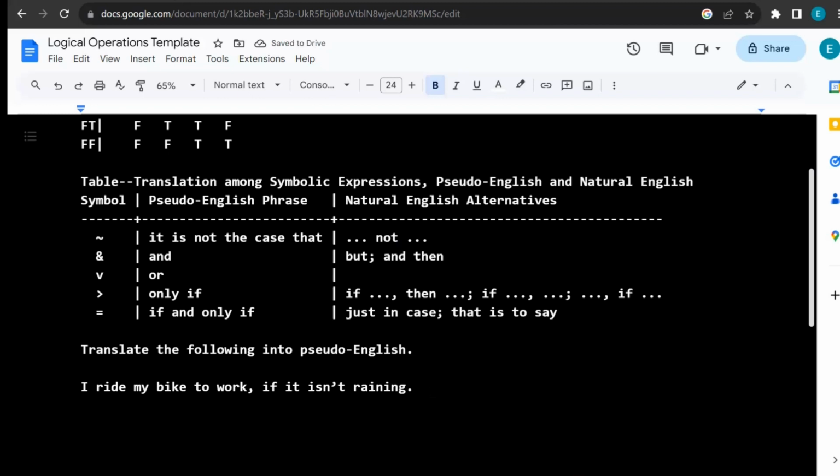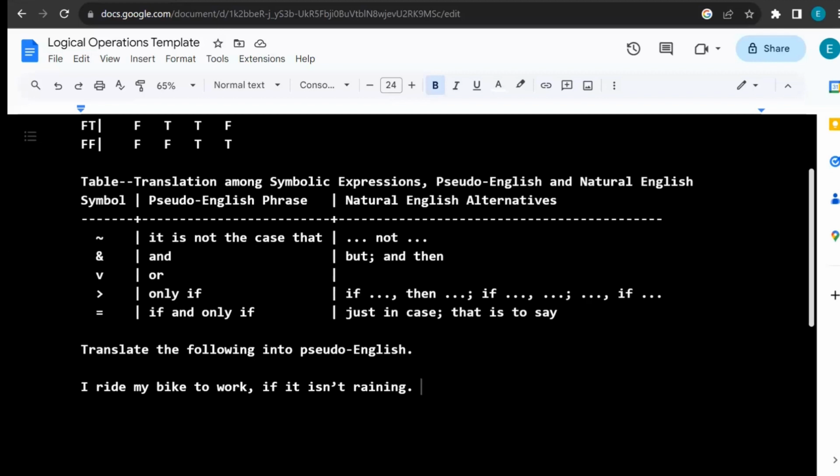All right, so now this translation process is going to be a little more difficult. It requires a little bit more sophistication. And you're going to have to rely on your intuitive understanding of English to get the translation into Pseudo-English correct. So there's going to be some trial and error here. You're going to have to try something and see if it works. But once you get a Pseudo-English translation that does work, intuitively, you should have a gut feeling, yeah, this Pseudo-English is essentially the same meaning as the original English given.